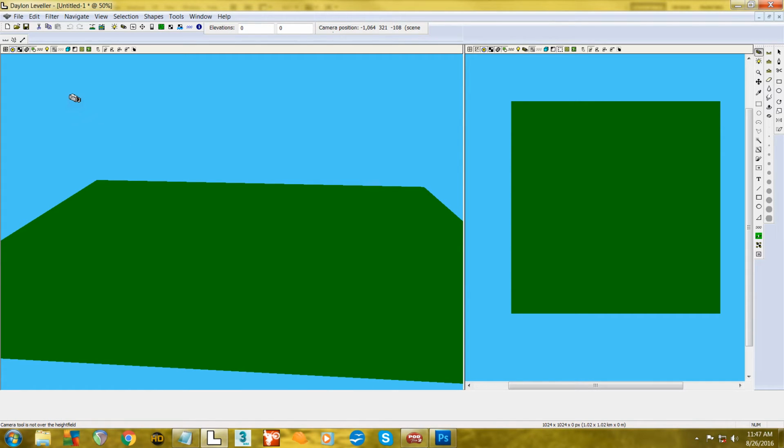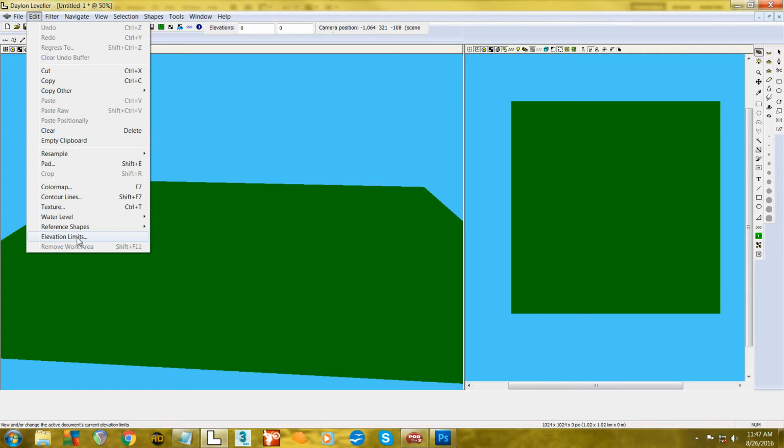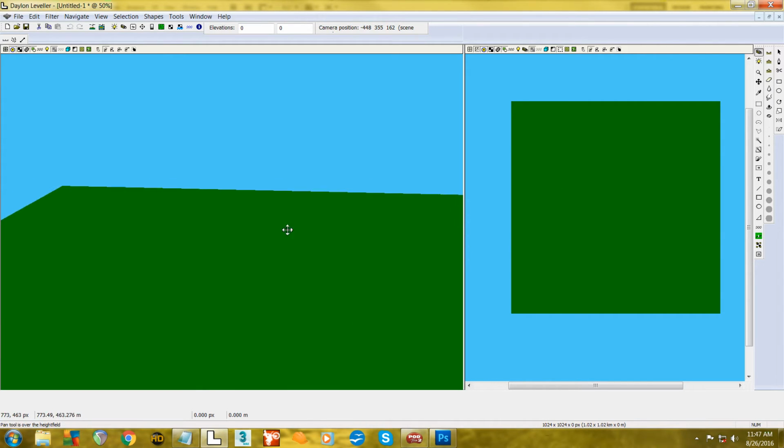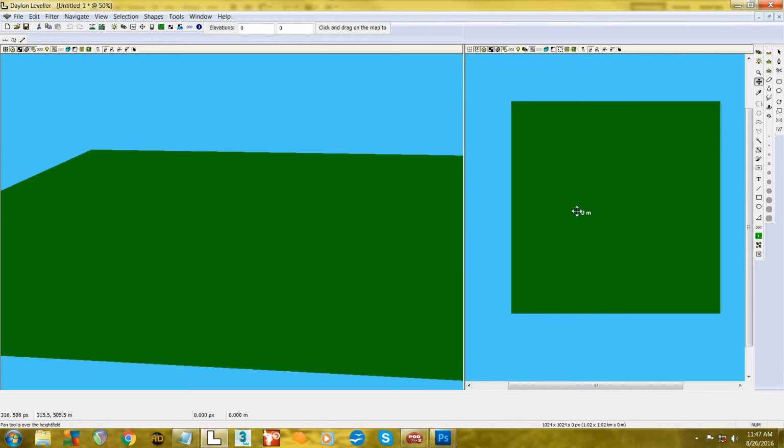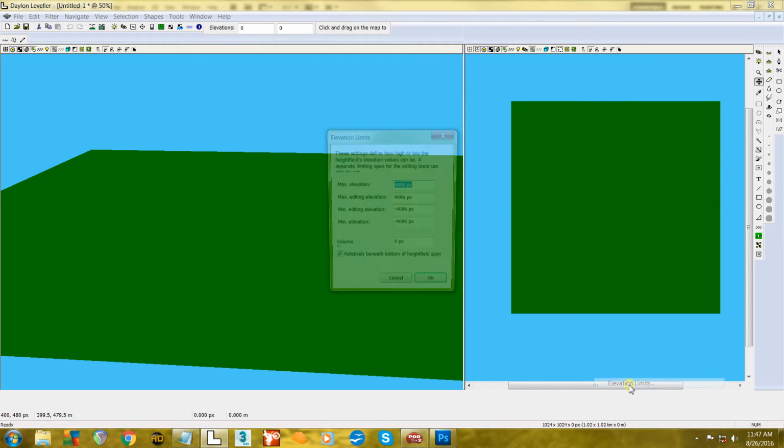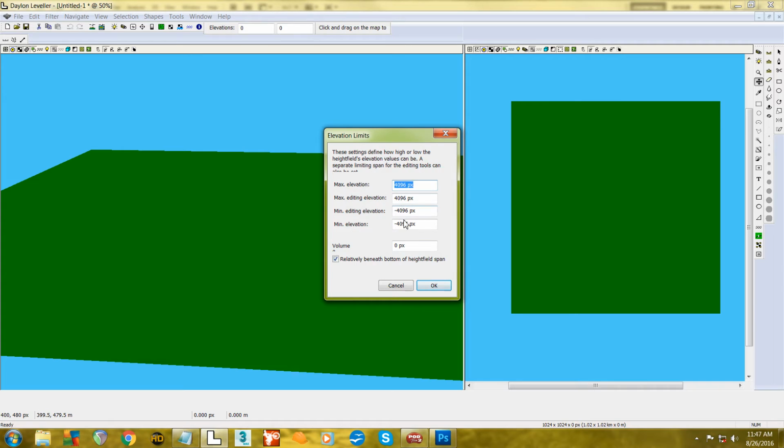So let's start off with our elevation limits. We can go there a couple of different ways. We can either go to edit and go to elevation limits, or we can just click over here with our move tool, right click, and elevation limits. Here we're going to set our height and our minimum values. For this one, I'm not worried about the height as much, so we'll just deal with this so that we don't go down in the map at all. If we were to choose an elevation that went beyond zero, it won't do that, because we don't want that.